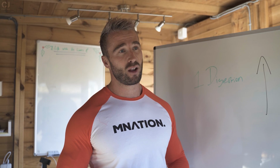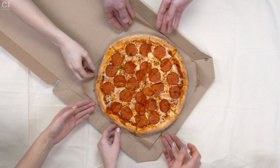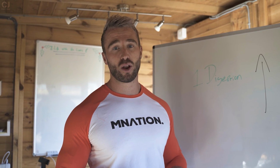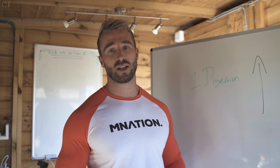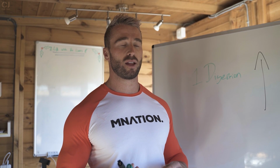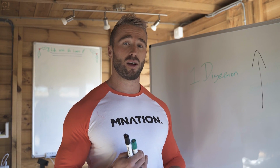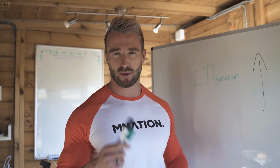And again, last point for this, don't eat loads of junk food, because this is going to completely destroy your digestion and none of those nutrients can be taken up, and it's just going to increase body fat storage like crazy. So avoid things like high fat and high carb together, which would be the easy suggestion, and avoid very highly processed foods. So be aware of your digestion, point number 1. It's key for building muscle mass.